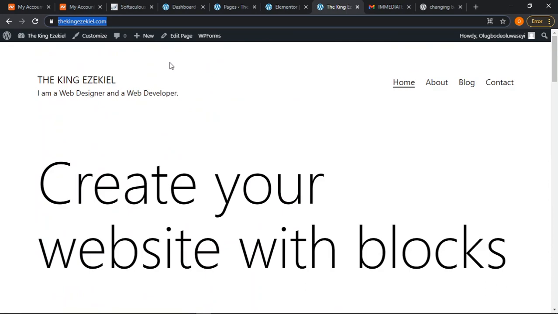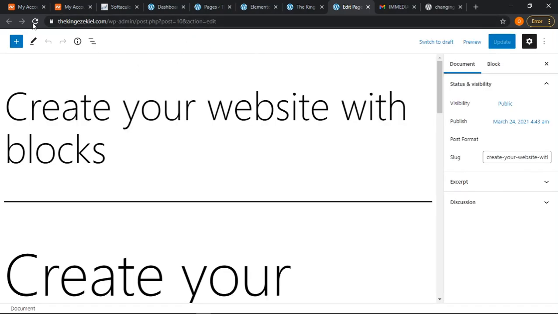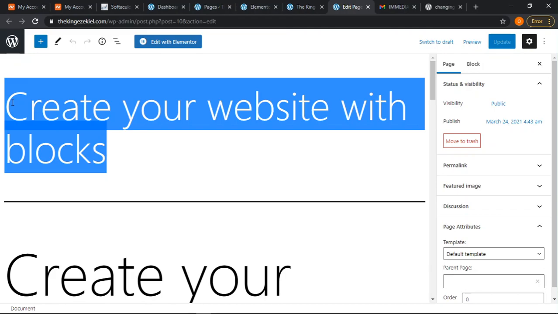Now what you do is that you will click edit page. But what I'll do is I'll open it in a new tab. Edit page. It's loading. Then to show me, can you see? What I want to do is I'll just change this one to home.